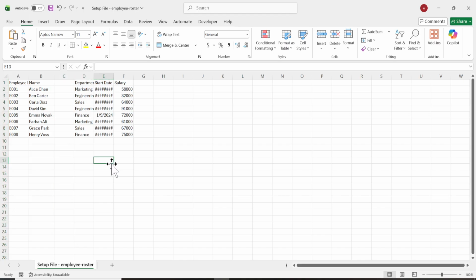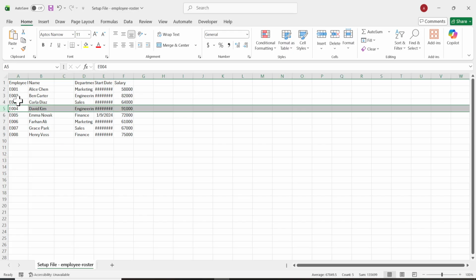Next, insert a single row from the Home tab. Click the Row 5 header on the left side to select the whole row. Go to the Home tab in the ribbon at the top. In the Cells group on the right side of that tab, click the Insert button itself, using the top half of the Split button rather than the drop-down arrow. A new blank row appears above Row 5, and the row that was originally Row 5 moves down to Row 6.